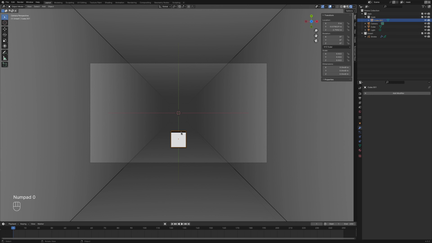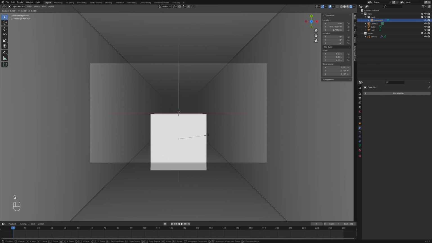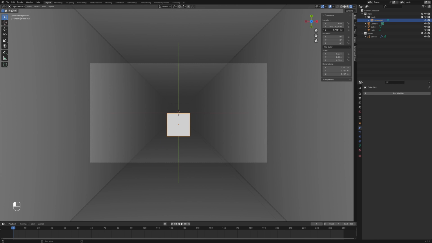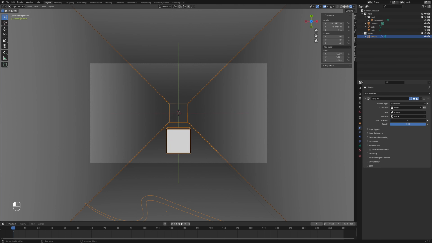Oh, it seems like the cube is quite small, so I make it a little bit bigger and move it a little bit on that axis back to the center and a little bit down again. So, okay.